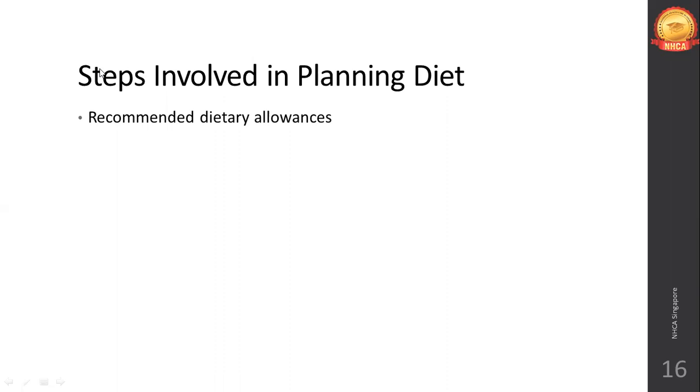If I'm giving you an assignment for adolescents, you can go and find the RDA required by adolescents in the nutritional and food requirements of adolescents chapter. If I'm giving you an assignment for a senior citizen, you can find the same RDA information from the elderly dietetics chapter. Okay, so like that you have to plan your assignment. So that's your step one. It gives you an outline on how much you have to add and where you have to limit, where it will be too much. Okay, so that idea you will get.